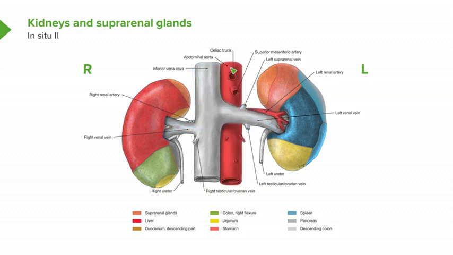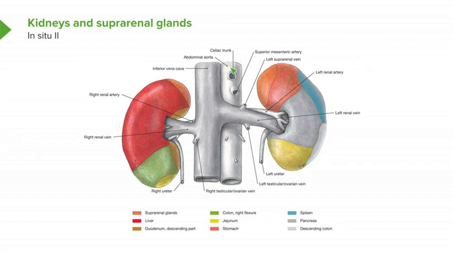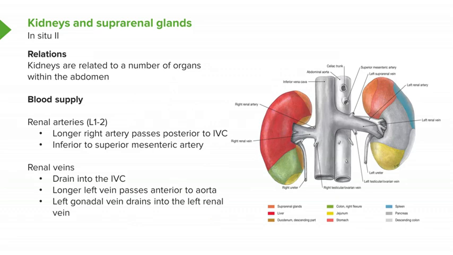Because the left renal vein runs anterior to the aorta, it's longer and it courses across. Here we can see the aorta. It's running in front of the left renal artery, which we can see here. The left renal artery can, in fact, course anterior to it, right at the hilum of the kidney, which we can see here. So we can see this nice blood supply, and these blood vessels come off at around about L1, L2-ish region, where the renal arteries and the renal veins pass to and from the kidney. So this is a really nice diagram showing the blood supply and the relations of the kidneys.